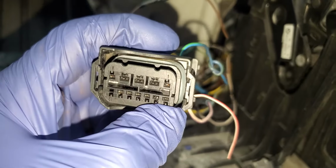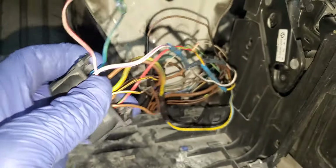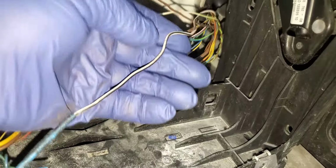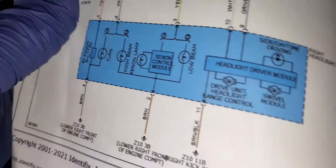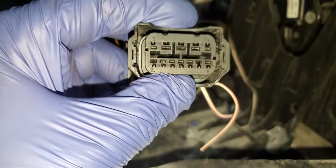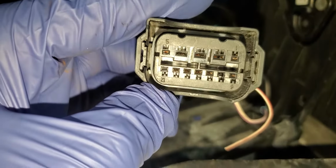This is number 6 here. 7, 8, 9, 10, 11, 12. So this is number 6. I'm going to take it from here. This number 6 wire is supposed to be what? This is original from the car. Let me see what it says. This is black and white. Number 6, black and white, we are good. From 1 to 5 we pass. Number 6 is good.